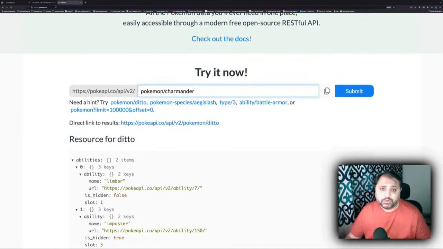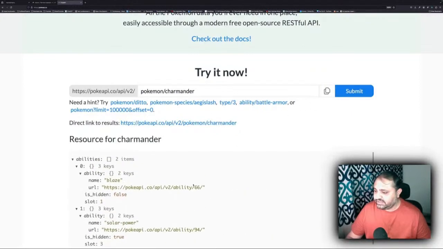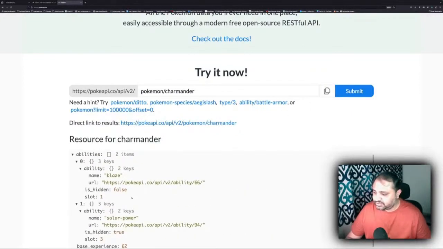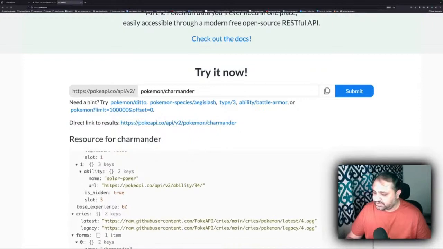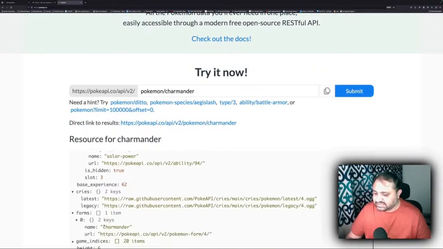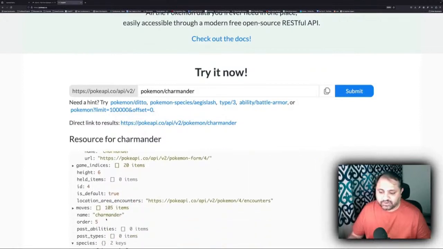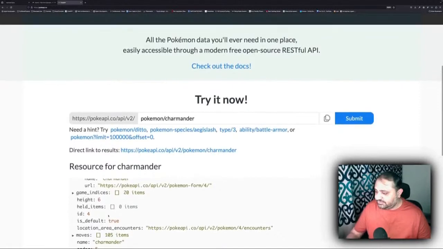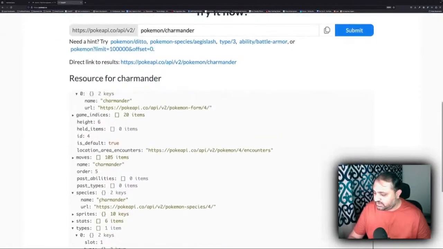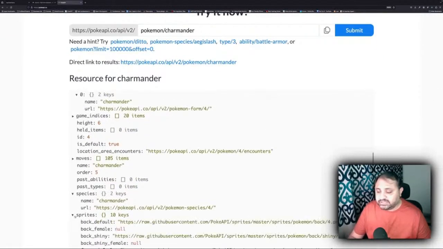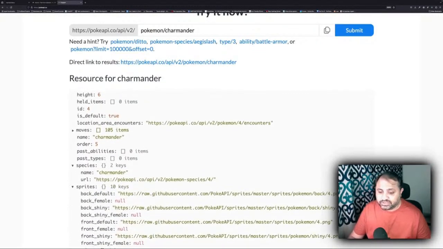It's pokeapi.co, by the way, if anyone wants to play with this on their own. PokeAPI.co. And you just have to put the name Charmander. You submit, and you get everything associated to Charmander. So it uses solar power. The cries are these, and the URL. This is all the data related to Charmander. Let me see if we have the sprites somewhere, yeah, these are the sprites. Sprite simply means the 3D visualization, or 2D visualization for that matter.